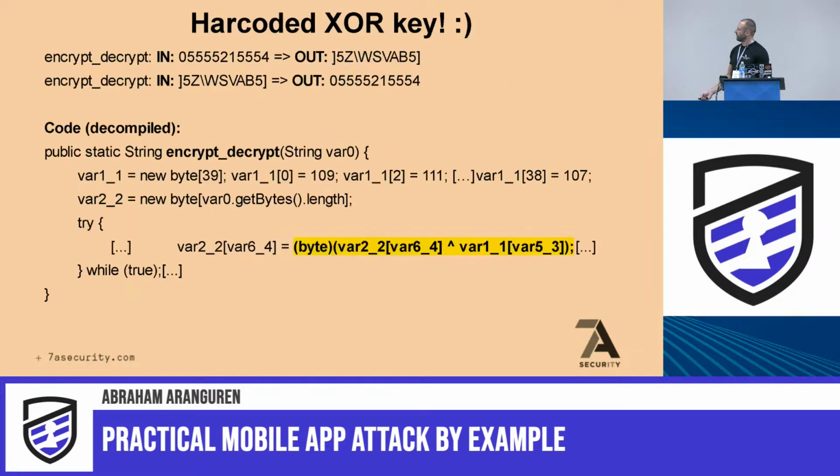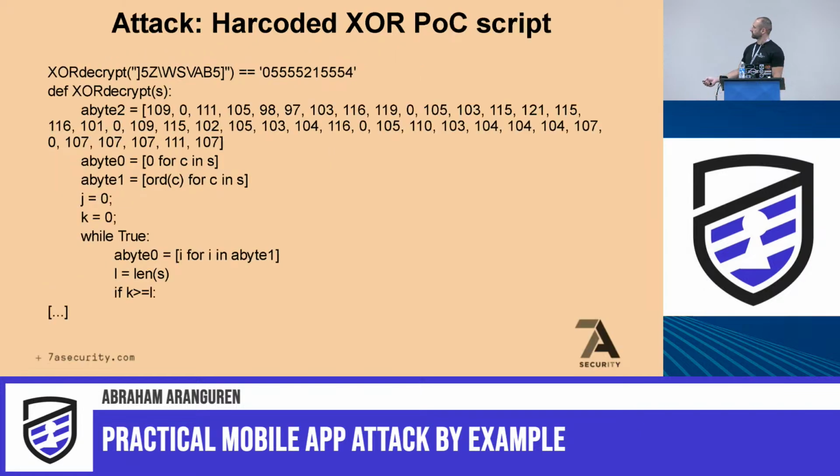So this was one problem. Then they also had a hard-coded XOR key in the application for doing some crypto. So you had the phone number, and then it was doing all this XOR crypto. Now, XOR can be good if the key is secret, but the key was not secret because it was hard-coded in the app. So anybody could download the app from Google Play and get the key, and then you can decrypt everything. So we created a script using this hard-coded key to do all this encryption and decryption.